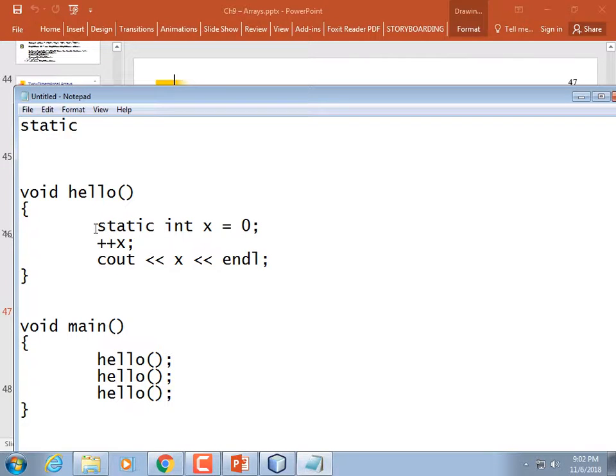You could achieve the same thing by making it a global variable. If you did this, then the code would work just as well. However, global variables are considered tacky. They're considered hard to maintain the code, is a better way to put it. If you're going to do something like that, it would be better to make it a static variable if it's not going to be shared among more than one function. The only reason to make a global variable is if it's going to be shared between more than one function.